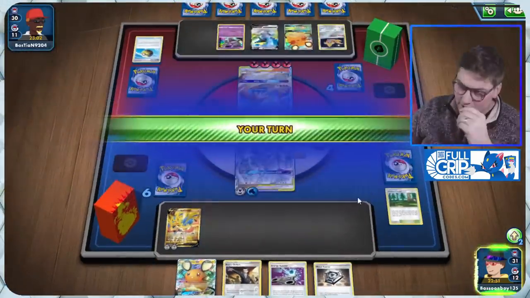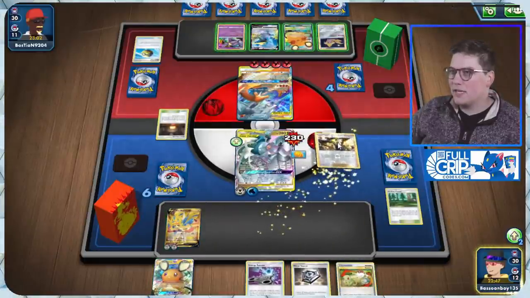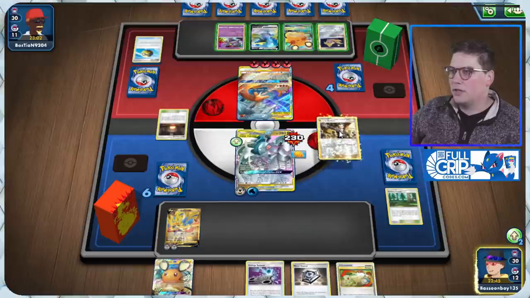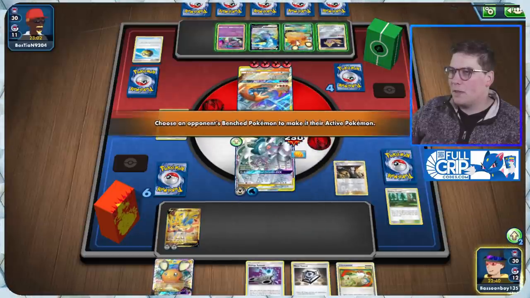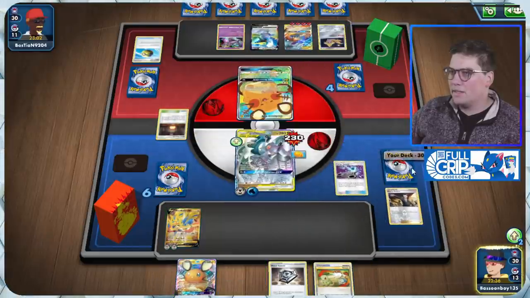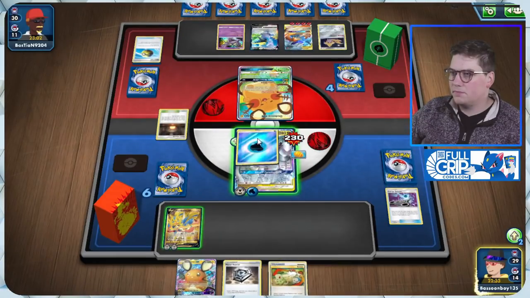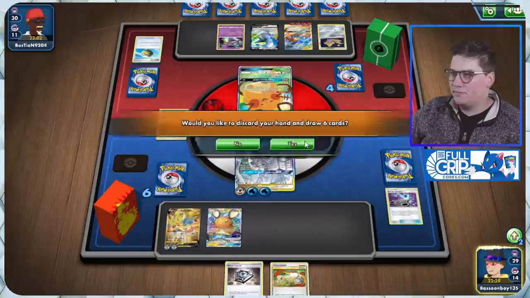GG. This was very fun. We looked to be in dire straits. That is for darn sure. So let's go with the Bows. Give me one of these. And give me one of those. And we're looking for another Zacian.